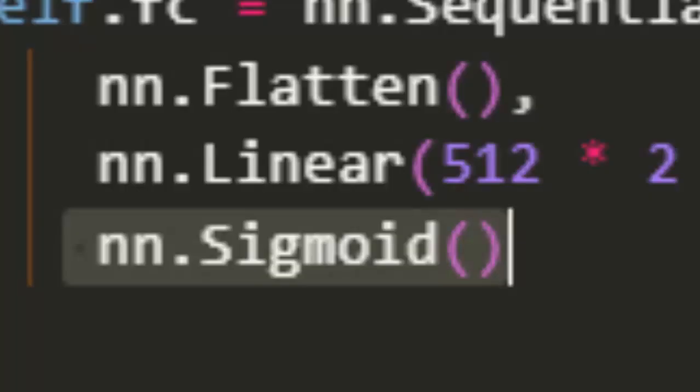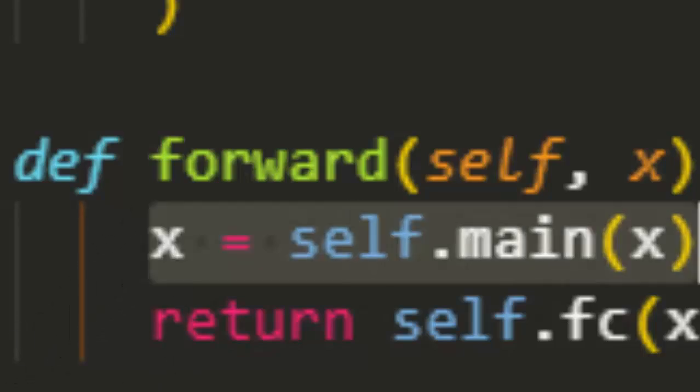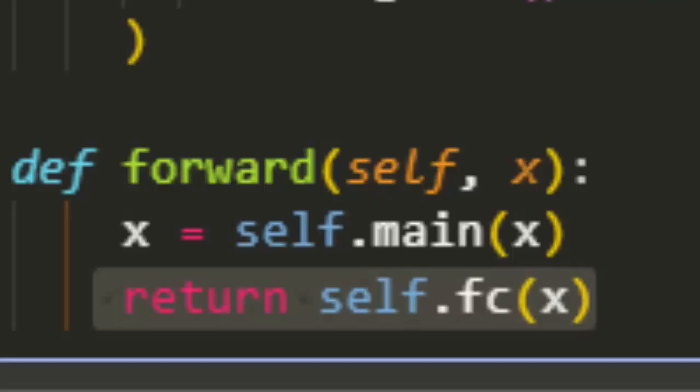The data flow in the forward pass is simple. The forward function shows the simple flow. The input image x goes straight into the complex feature extraction layer, which is self.main, and the result of that analysis is then classified by a fully connected layer, which is the self.fc layer. In our case, a clean, streamlined process from image input to a probability output is returned.